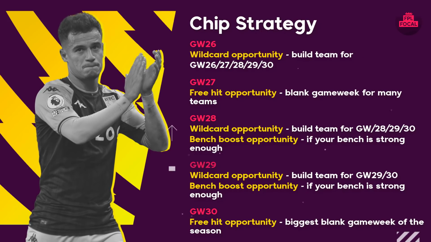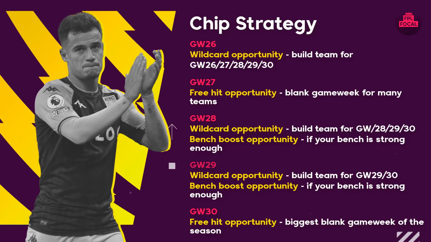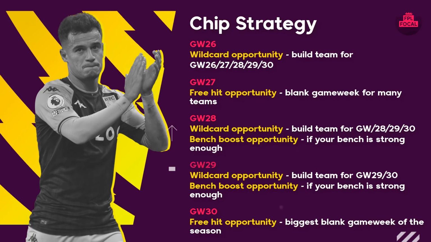However, if you're watching after the Game week 26 deadline, you can ignore that point and there's lots of equally good opportunities to wildcard. Game week 27 is an obvious free hit opportunity due to the size of the blank. Game week 28 and 29 are wildcard opportunities as well, as you can attack the doubles. However, if your bench is in good shape, then you could also consider bench boosting. If you wildcard in Game week 28 and bench boost in 29, there's high upside to that as you attack both doubles. As always, bear in mind that you can't use 2 chips in one game week.